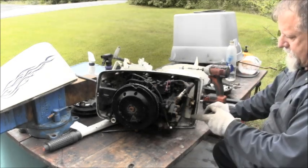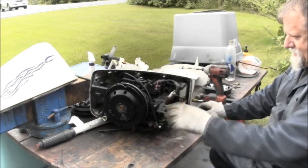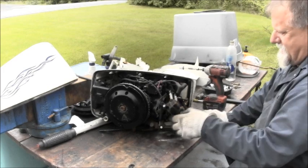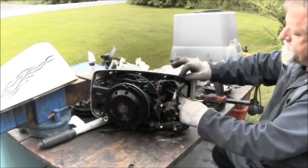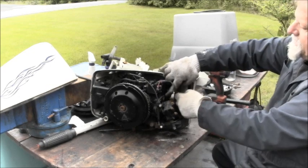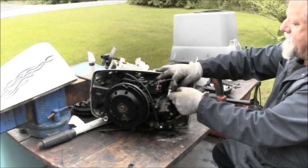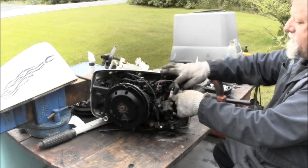Yeah, look at the water running out. And there's spark plugs in there, as you can see. See the water? Oh yeah. Yep, that one's gone. I'll show you. We'll get that out. So sad.